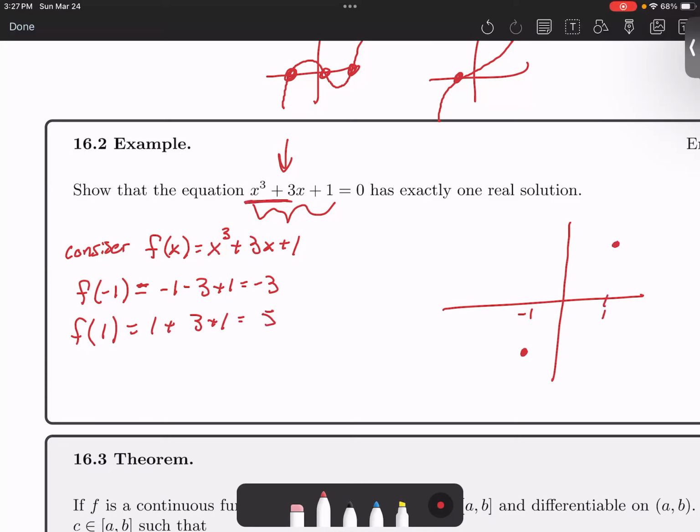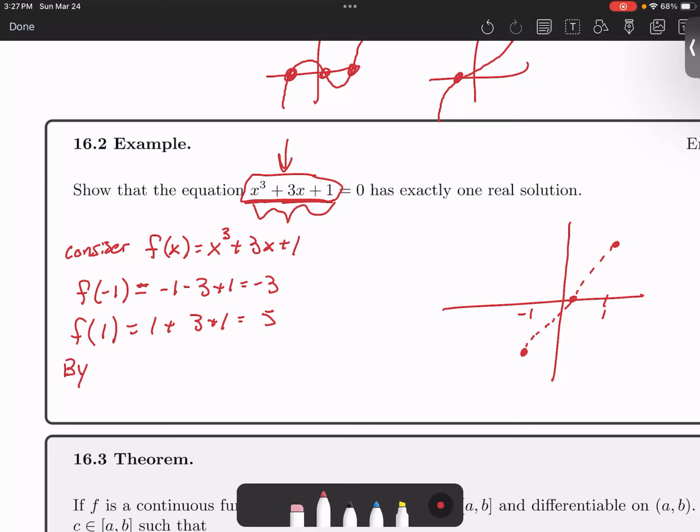Now, this right here is a cubic polynomial. It's continuous everywhere, so it's definitely continuous on this interval between -1 and 1. Therefore, we are going to have at least 1 zero. The intermediate value theorem says that I either cross my x-axis or I have a discontinuity. And this function never has a discontinuity. Therefore, we have to have at least 1 zero by the intermediate value theorem. Now, we are going to employ Rolle's theorem to show ourselves that there can't be another zero.